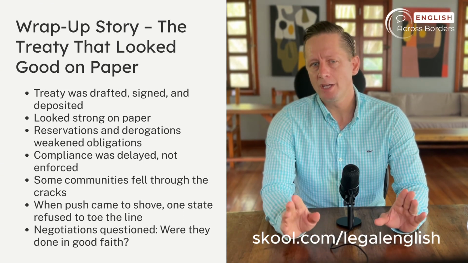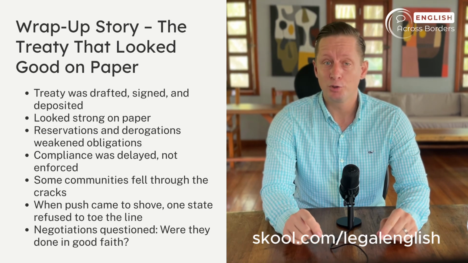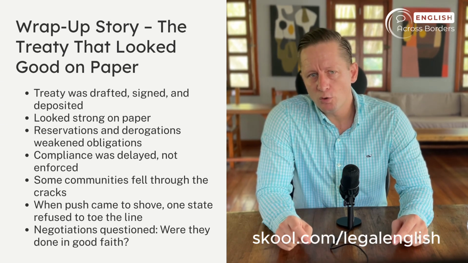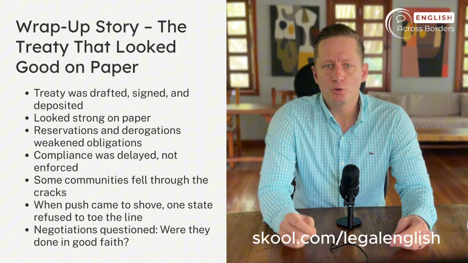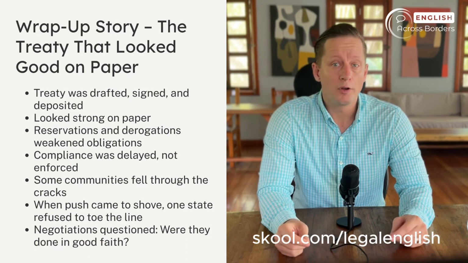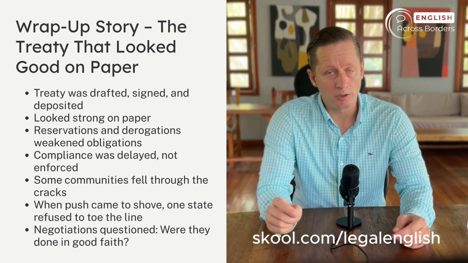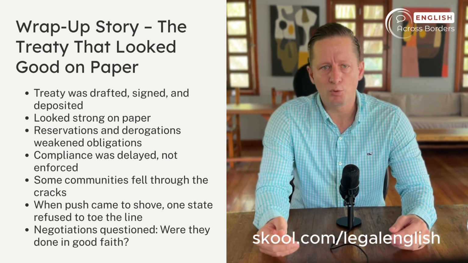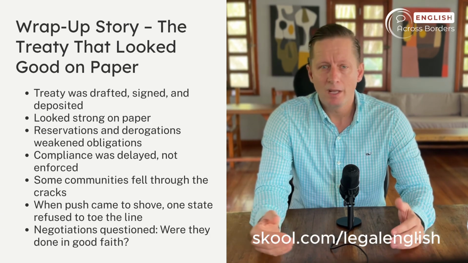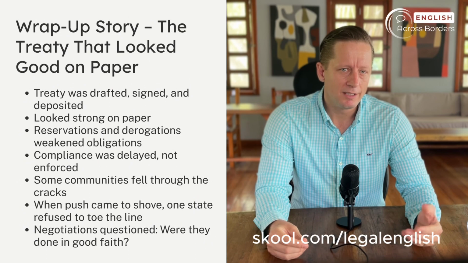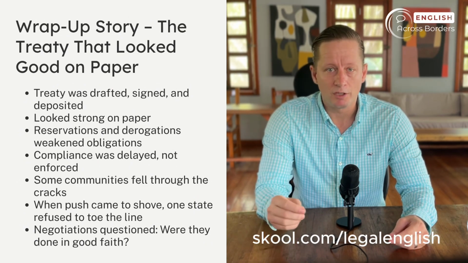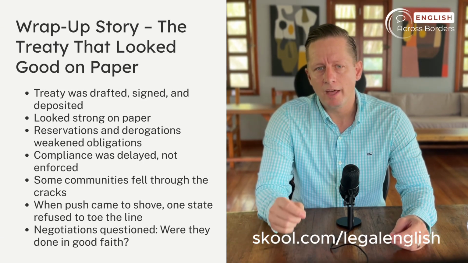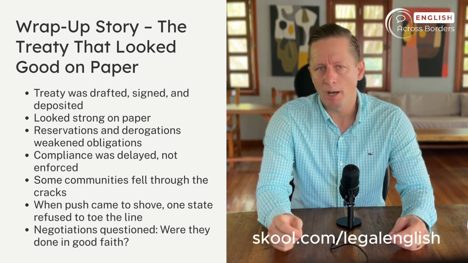Meanwhile, when push came to shove, one major state withdrew cooperation entirely, citing internal pressures. The remaining states questioned whether negotiations had truly been conducted in good faith, or whether political motives had overridden legal commitments. This story illustrates the gap that often exists between what is written and what is done. Even when treaties are signed and deposited, if compliance is not enforced, if derogations are granted too easily, and if states fail to act in good faith, then international agreements risk becoming empty promises.